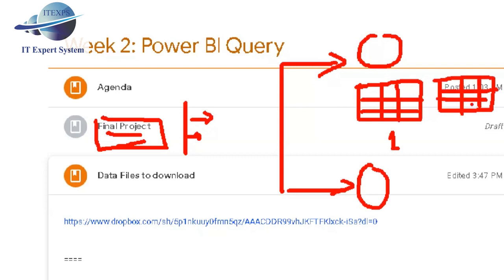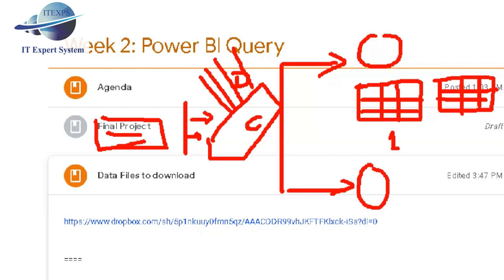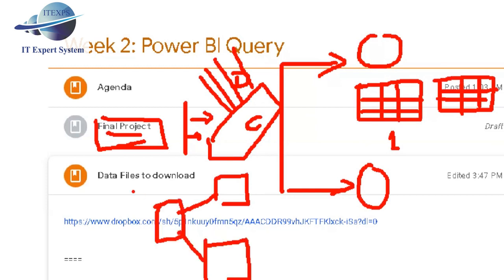But in order for you to get data, there are certain sources out there where you can download free data. When you download free data, you may have problems. One, you need to clean the data. Second, you need to set a relationship among the data, because then you can do grouping and all. For example, if I have one table country, one table country profit, and one table country state, I need to set a relationship so I can have country and state level profit. I can have nice, beautiful reports. So that's called a data model.